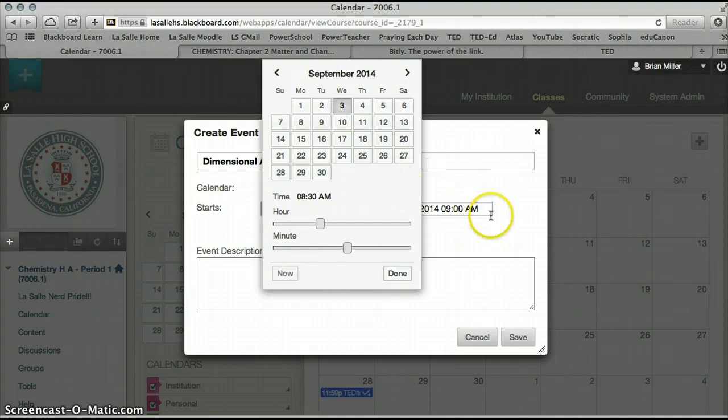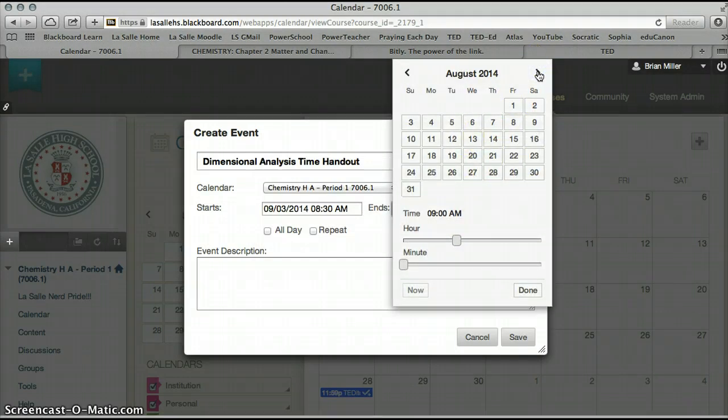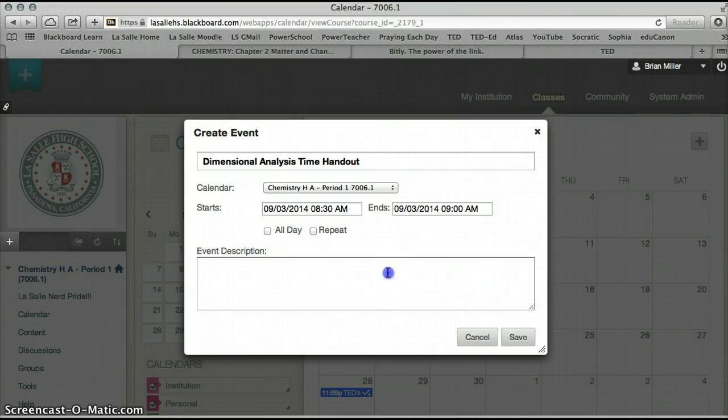So I'm going to go ahead and put that, and the time really doesn't matter, but you can put a time if you wish, but it is just to remind students that you gave it out in class and that it is something that is due. And here we go, handout completed in class. Handout completed in class. And that's just a reminder, so I'm going to go ahead and close that.